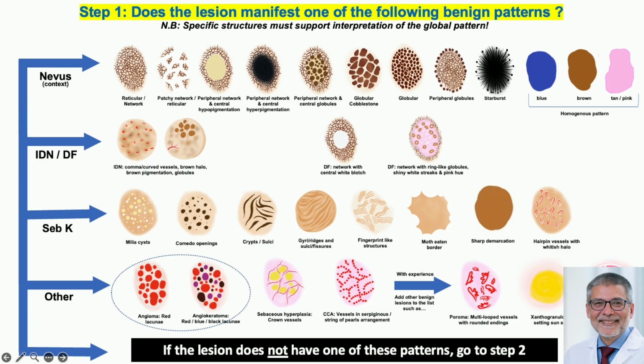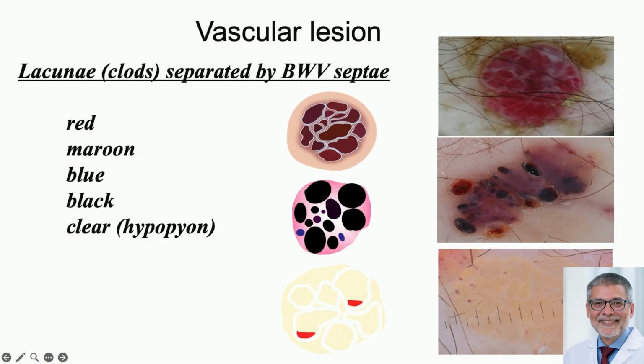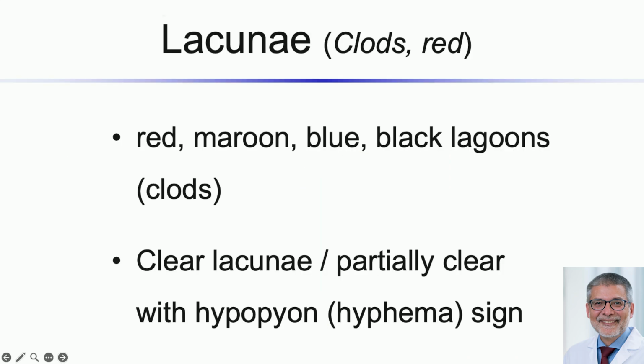So next one is we talk about vascular lesions, and this is really, really easy. Vascular lesions have dilated blood vessels, and if they are very slow, sluggish flowing vessels, they'll be maroon in color. If they thrombose, they'll be black in color. If they're very fast flowing, they'll be red in color. And if they're lymphatic, they'll be clear spaces. And those are known as lacunae. And again, the reason for the colors of the lacunae, now you know. And so they can be anywhere from clear to bright red and black to brown in between. So here's your lacunae definition and some examples.